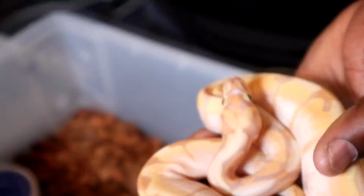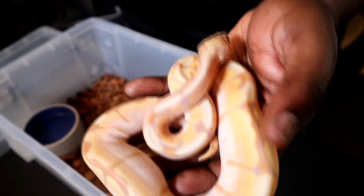But the other cool thing, if you can see that little patch of missing scale on his nose there, he's a Skellis head. And what's really cool is if I get another Skellis head, the odds are high that I could produce a Skellis ball python. And that would be super awesome. I would be amazed if I was able to knock that out of the park within my second year, my first year into getting the ball pythons. With my second or third year into breeding, if I hit a Skellis ball python, that would be amazing. If I hit a Skellis banana, something or another, that would be cool.